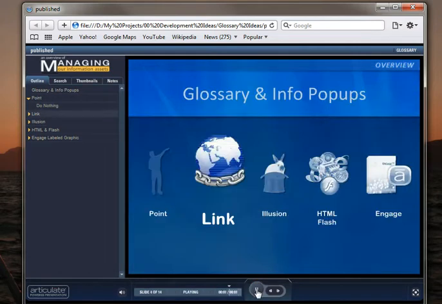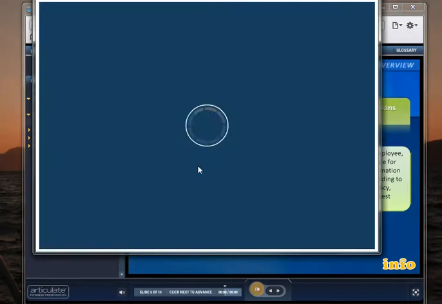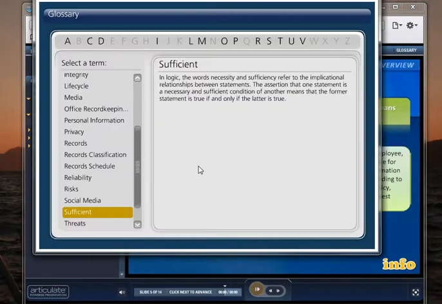So the second example is using hyperlinks. So this basically is just an HTML hyperlink that I've done in PowerPoint, and I'm pointing out to a file that pops up the glossary in a separate browser window and takes me to the word that was highlighted, in this case sufficient. And the browser window itself is sitting where it's sitting just because that's where it was last sitting. So it could be of any size and in any position.